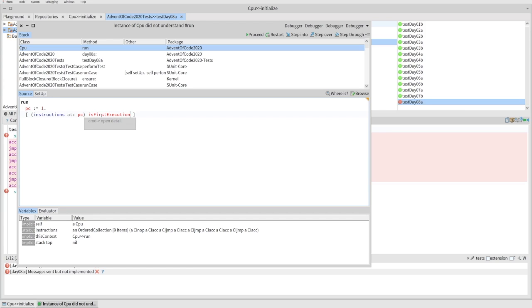So we want to run as long as each instruction we come across is being run for the first time. So we'll let the instructions keep track of whether they've been executed. While that's true, we want to do something else. So we need to execute this instruction.